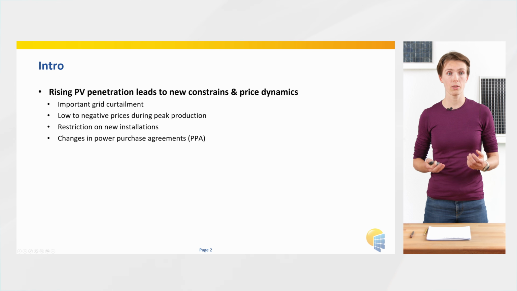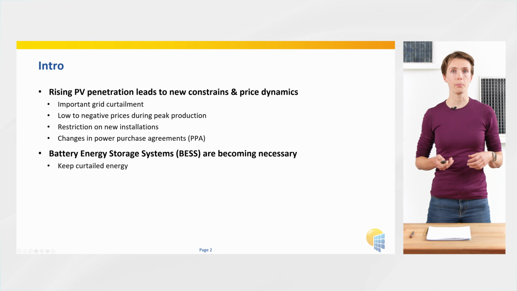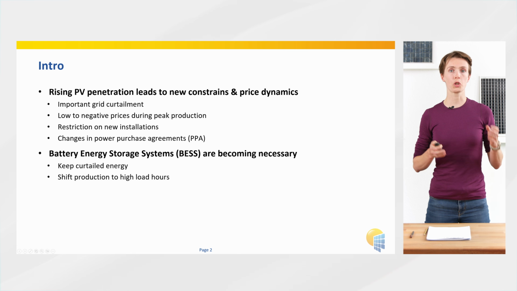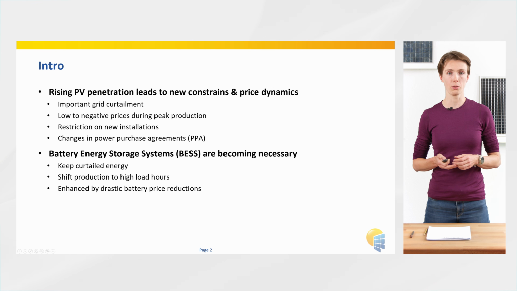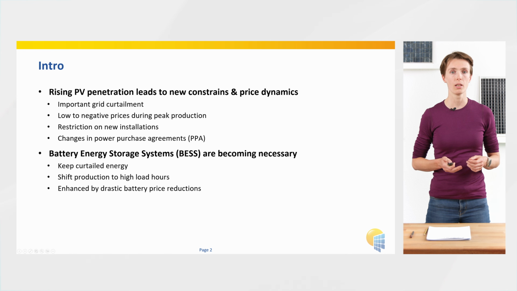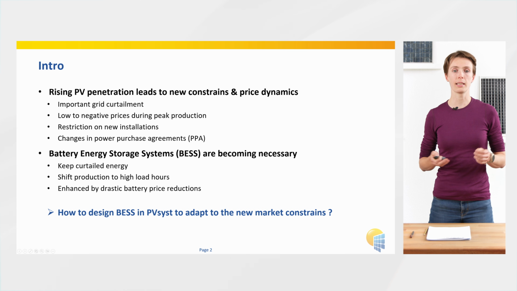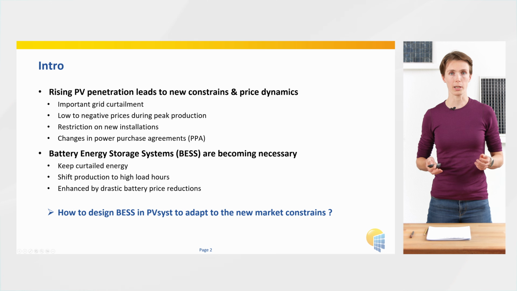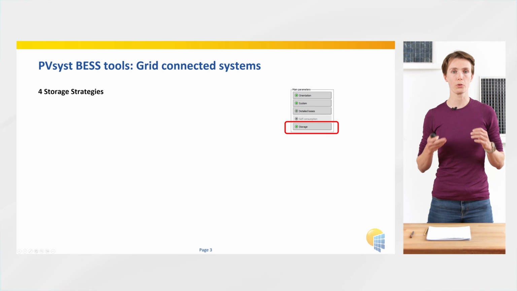Because of all of these reasons, battery energy storage systems are becoming more and more necessary. They can help you to keep curtailed energy or shift a larger fraction of your production to higher load hours. And they are now enabled by the drastic price reduction that we've seen in recent years. So the question I'll be tackling today is how to design a BESS in PVsyst to adapt to the new market constraints. So let's start with an overview of PVsyst storage tools.